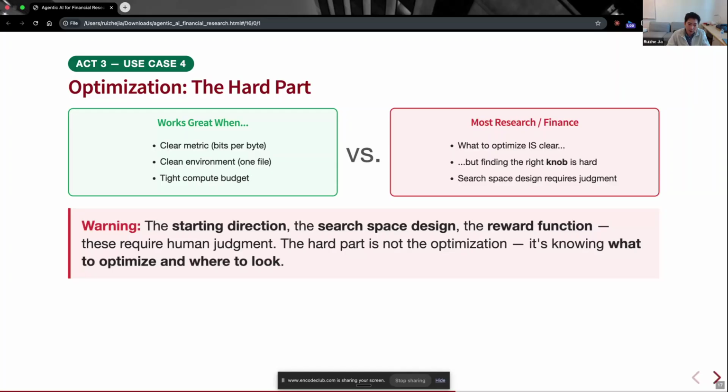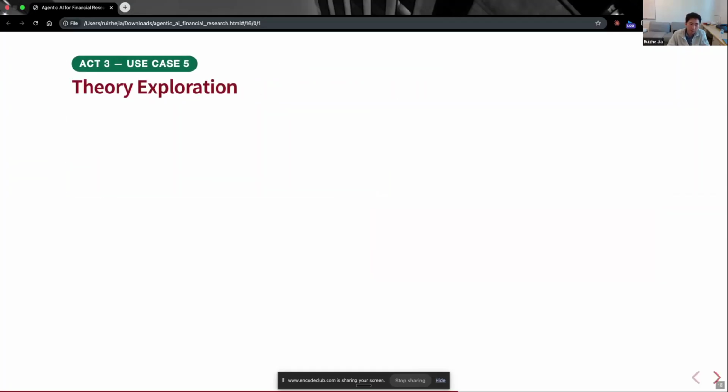I think we're just getting started. You can see that in the future, people are going to have more and more auto research. The issue is most of it is going to produce garbage because you don't have the right benchmark. You also don't have the right reward functions, which is really essential for an agent. And they probably don't even know what knob to tune and where to look. So this negative thing is just happening, but it's harder than it looks. And if you can build something out of it, it's super valuable for people.